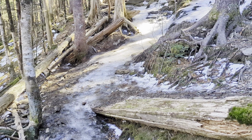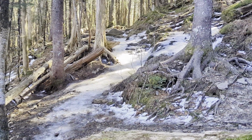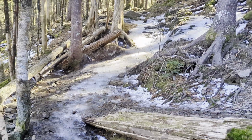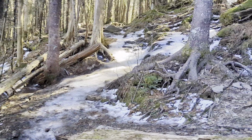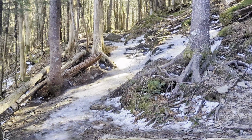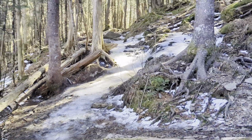It's just kind of really icy and slick up here. After all, I am approaching the highest elevation, but this water has gone down and refrozen, so it is really, really slippery right now. It feels weird. I'm in shorts and a t-shirt, and yet there's ice on the ground.